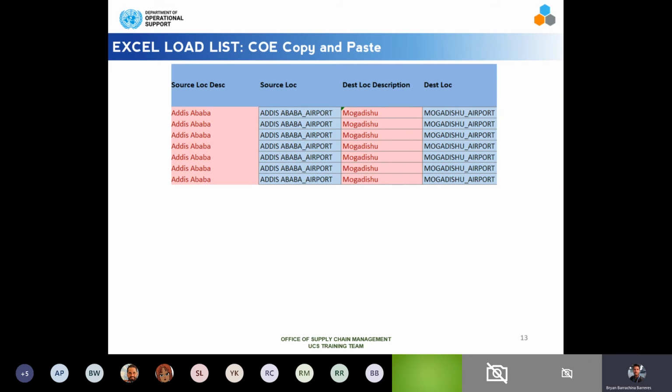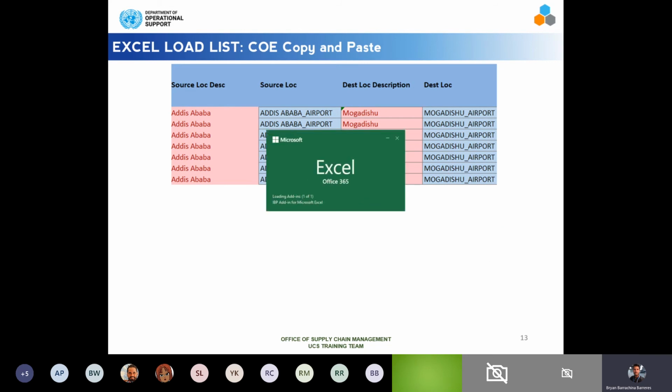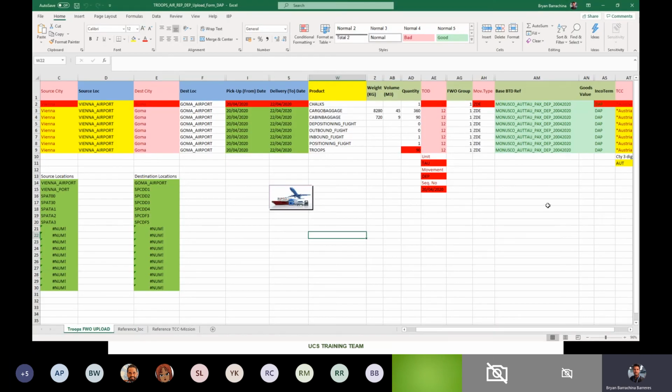We also have the ones for troops, and I'm just going to open it so that you can see how the tabs change from Excel to Excel. But I'm not going to run through any of these fields as there were no more questions. I'm just going to go to the generation of the file and go into TM. And maybe we have some extra time to start playing around with personalization and search.